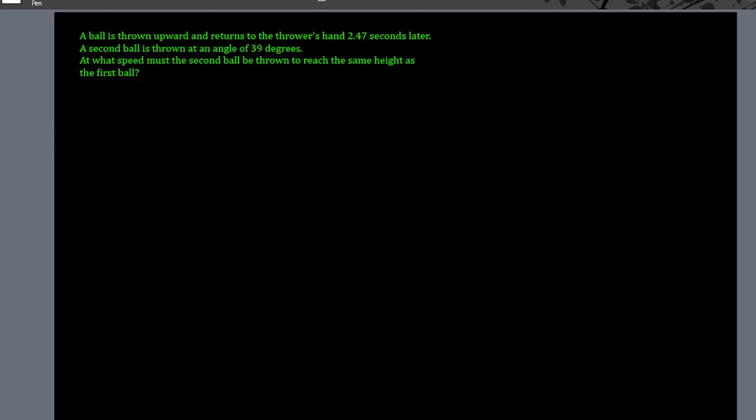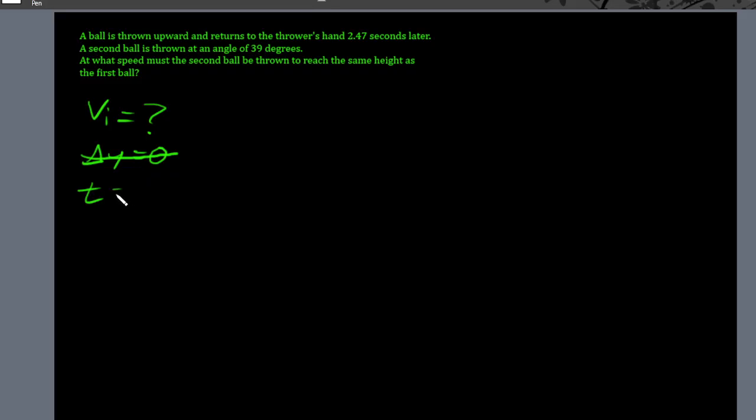Let's write our givens here. We don't know what the initial velocity is. That's what we're actually looking for. Since the ball goes up and comes back to the same height, delta y is going to be 0. Actually, let's cancel that because I'm not going to solve it at the returning point. I'm actually going to solve it at the top of its flight, so that I can set VF equal to 0.